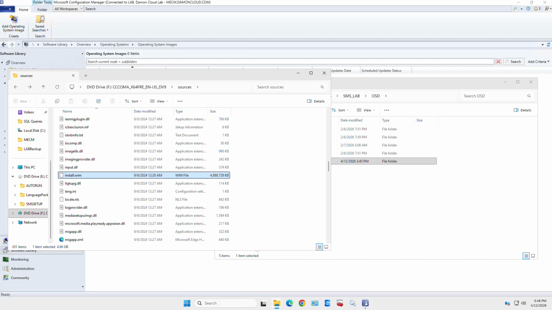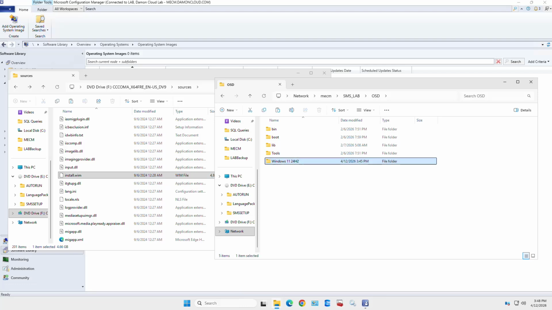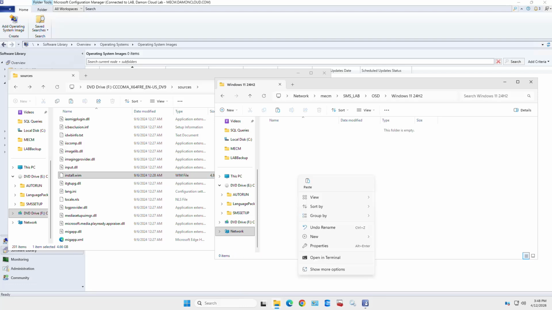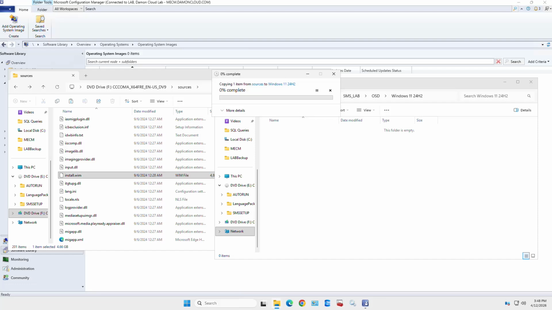And what I'm going to do is I'm going to go to my installation media for Windows 11 24H2, and I'm going to go to the folder called Sources, and inside there, I'm going to copy a file called install.wim to that folder in that share that I created.